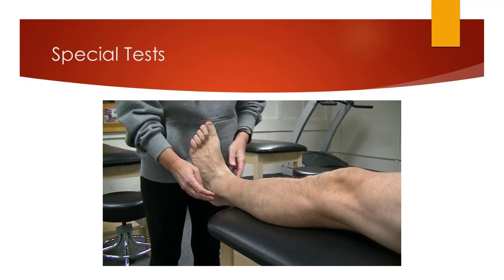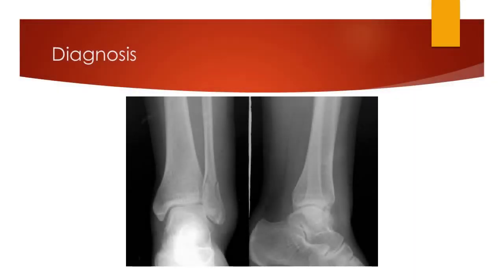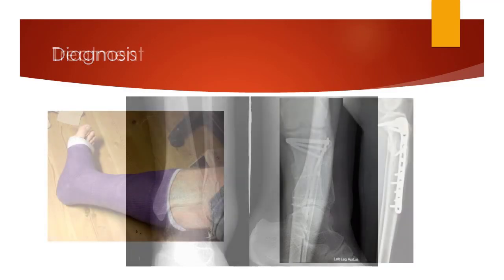And the tap test tends to work really well if you are looking at the distal part of the fibula. Diagnosis is going to be done through an x-ray, potentially a bone scan, but usually an x-ray is going to be able to pick up that fracture. But it often needs to be read by a radiologist because doctors aren't always going to pick up those fractures.